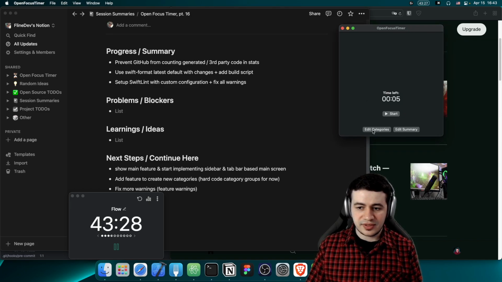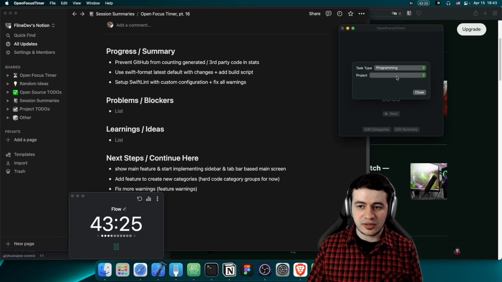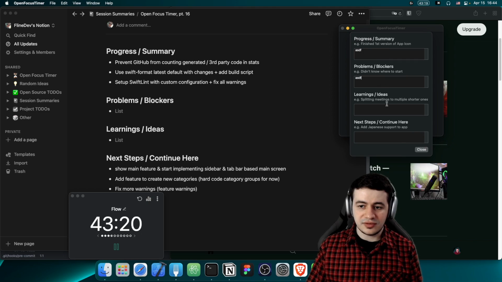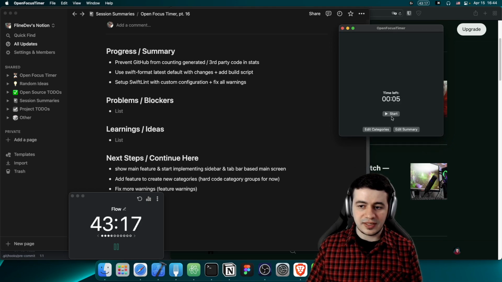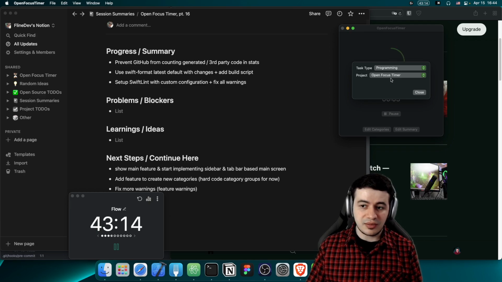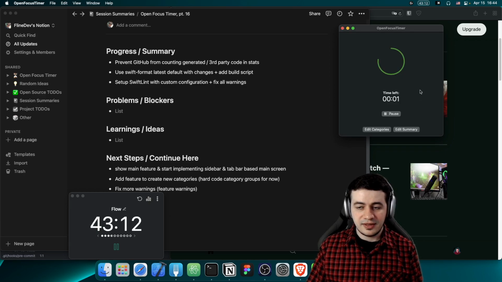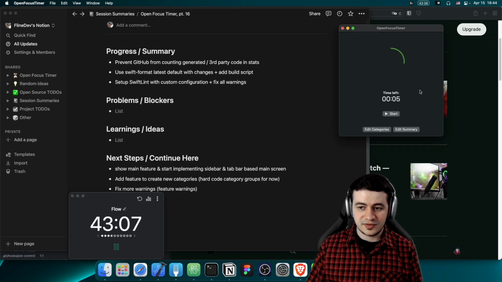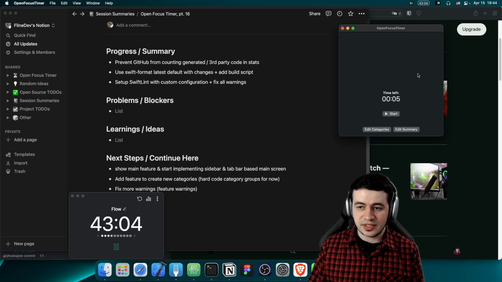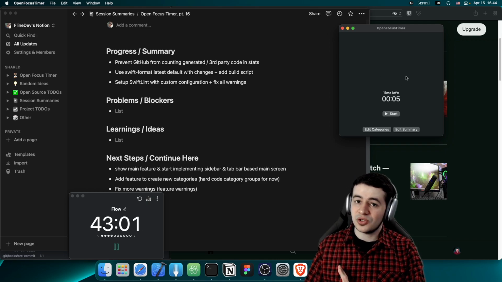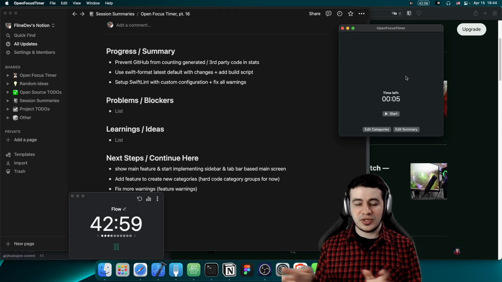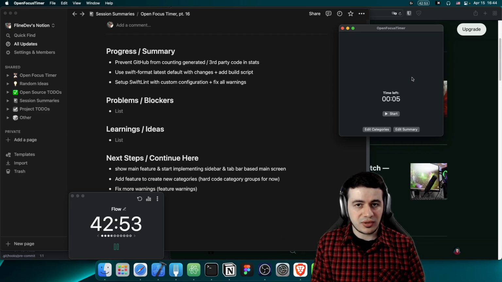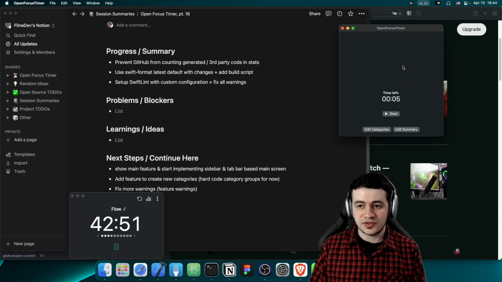So this is what the app looks like right now. We have the added categories and we can actually choose categories now. It does work. We can close that. We can edit the summary, so we can write some text here and close that, and we can start a timer. When we start a timer, it asks me which category it actually is. And when it ends the timer, I can actually edit the summary at the end as well. So that's what the whole logic of our timer is right now. The UI doesn't look nice, so we haven't worked on the UI at all. We just put together the most basic UI elements I can imagine, just to make the logic work first, and then we're going to iterate on the UI later.